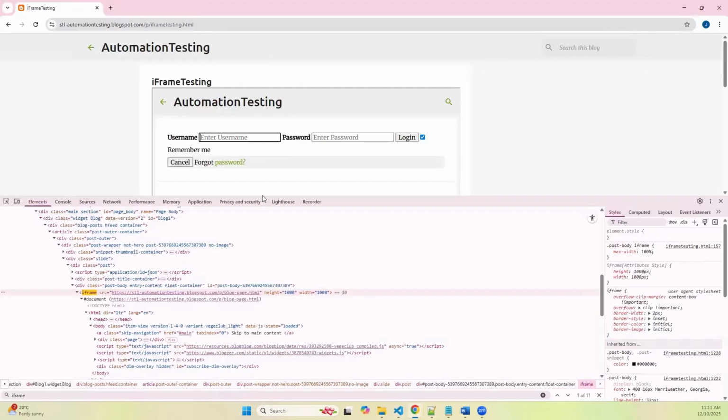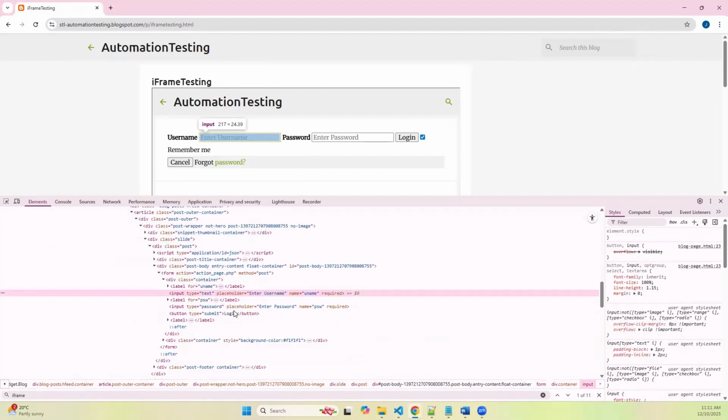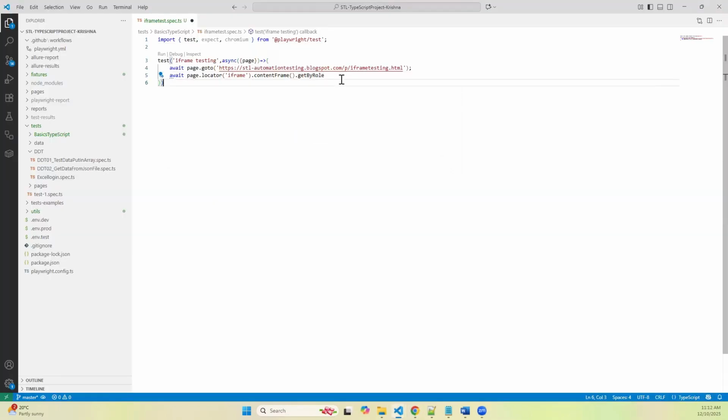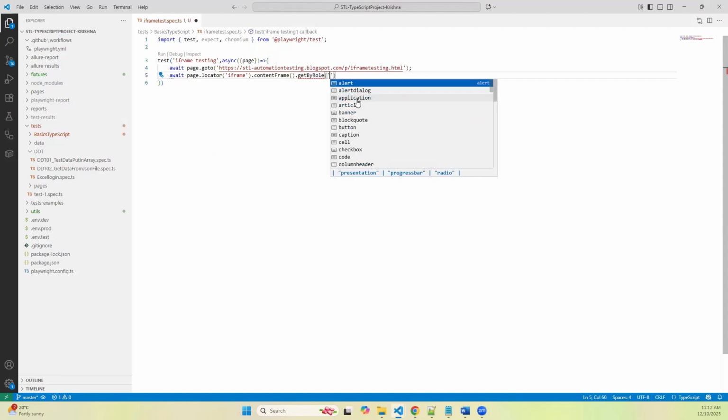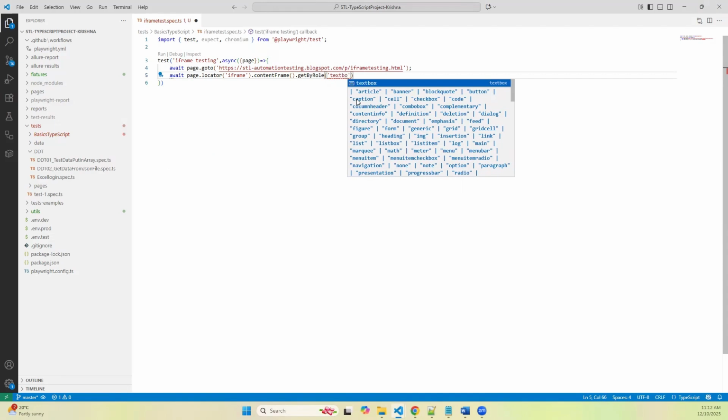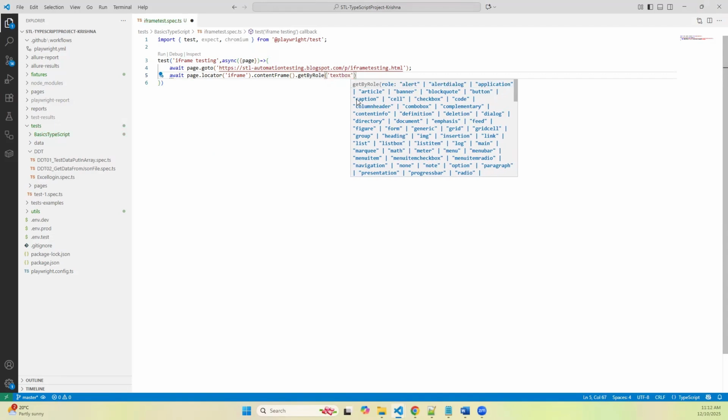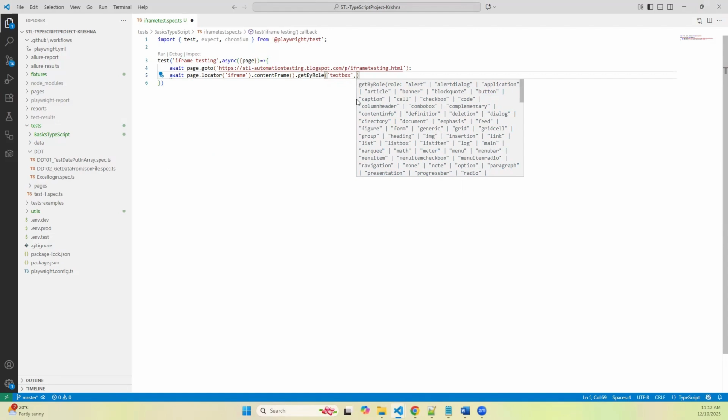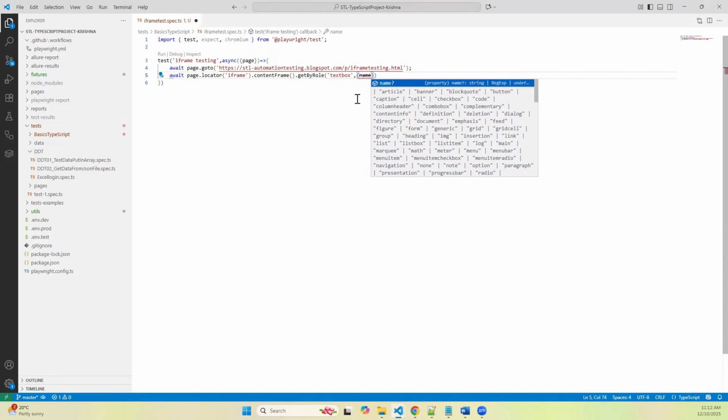So let's go back here, and if you want to fill this username, let's inspect that username. It has type text, so that's why we took it as textbox, and it has the placeholder enter username. So we just copy them. Get by role, a textbox, and the locator we are looking for is name.